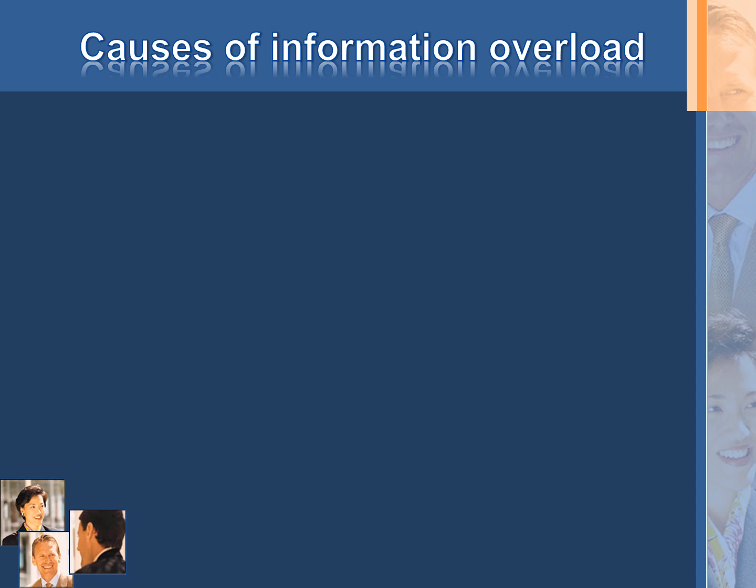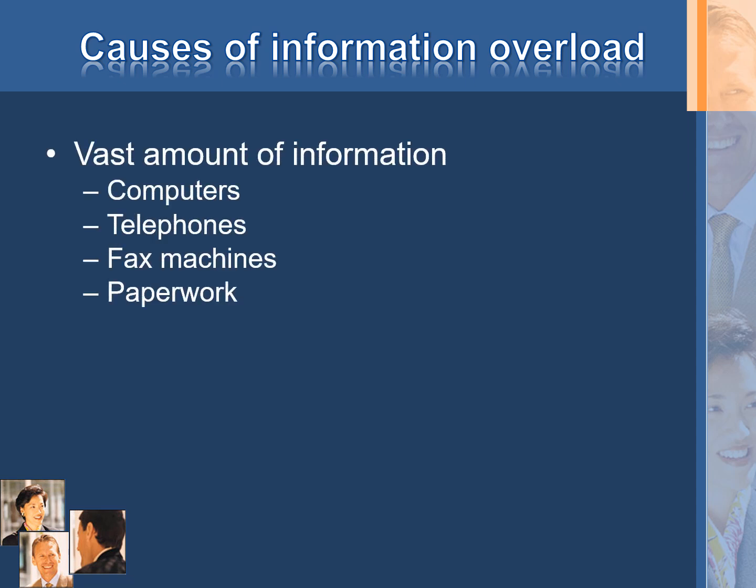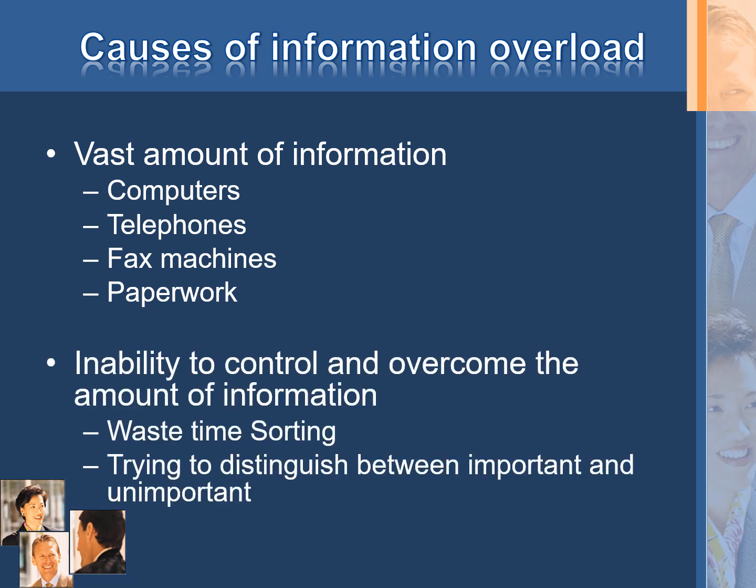The causes of information overload are a vast amount of information coming in from your computer, your telephone, your fax machine, and paperwork distributed through the office. Your inability to control the amount of information means you waste time sorting, and you try to distinguish between what's important and what's unimportant.